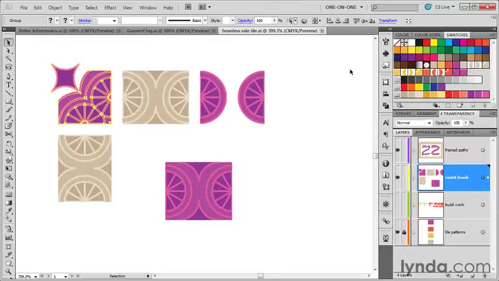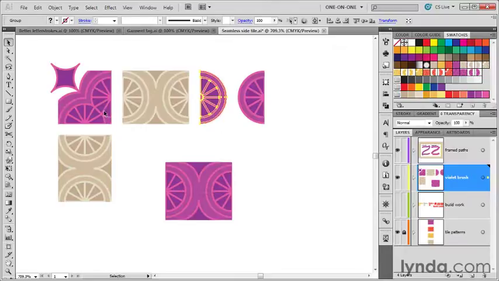So you start things off just by dragging and dropping the objects into the swatches panel. Each one of them is grouped together, so I'm going to grab this guy, drag and drop into swatches, and I'll get this guy right there, drag and drop it in as well. The order doesn't matter, by the way. Your tiles can be scattered all over the place. They don't even have to have reasonable names, although we'll see it's a very good idea if they do have reasonable names, because otherwise it makes it very difficult to apply these tiles inside the Pattern Brush Options dialog box.